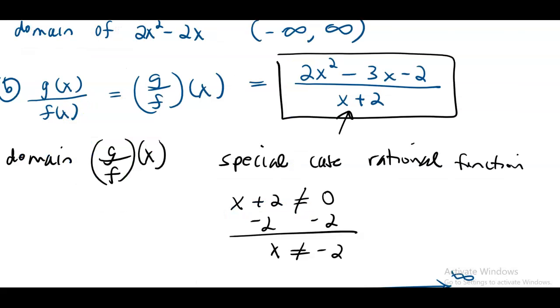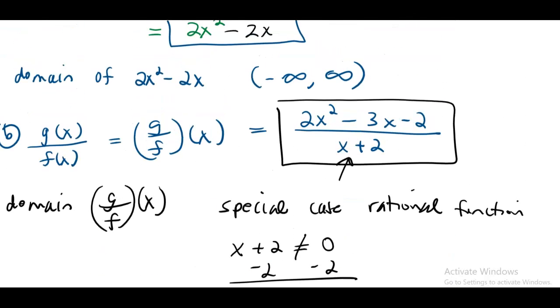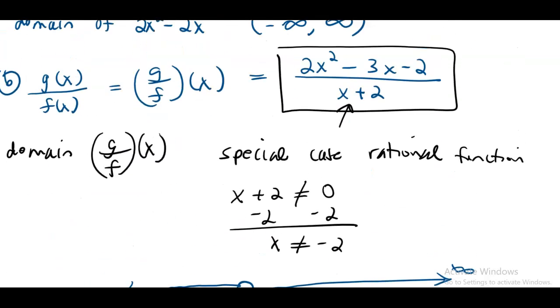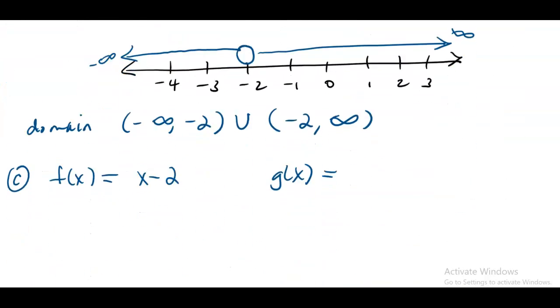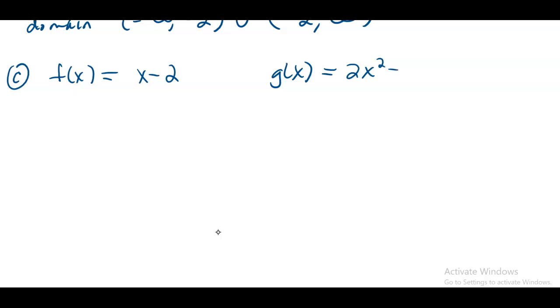All right, let's do one more thing with this one, and then I'm going to make a part 2 for the video, okay? So back here we had, that was part B. Let's make this part C. And let's do a function composition. So again, our functions were f of x equals x plus 2, g of x equals, I don't remember. Oh, my bad. 2x squared minus 3x minus 2.